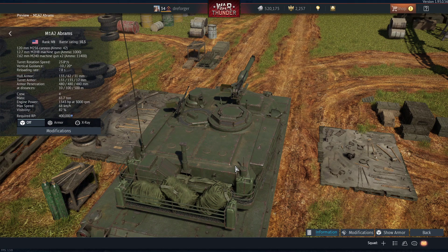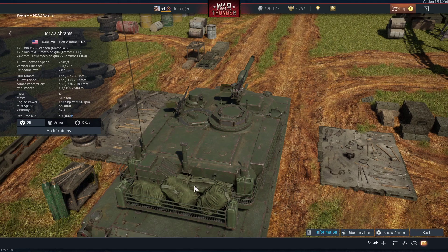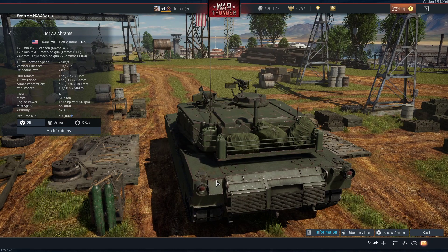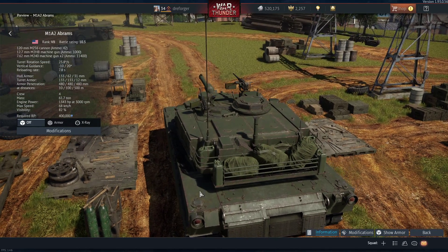Let's move to the hull, because it's also wrong. We can see this plate here — it is present only on the M1A2 SEP V1 and some M1A2 SEP V2 tanks. This metal sheet is protection for the Under-Armor Auxiliary Power Unit exhaust. However, the basic M1A2 never had the UAAPU placed here, because if you have a UAAPU, you do not have a fuel tank there. As we can see, there is a fuel filler cap cover, which means the fuel tank is here. And if there were a UAAPU, we would have access hatches on top of it.